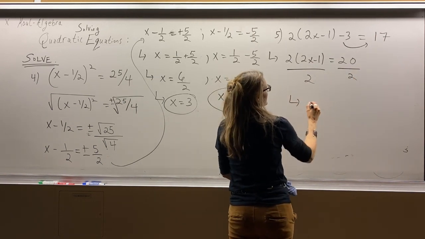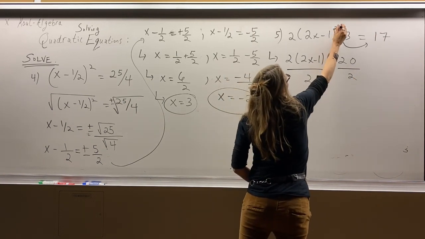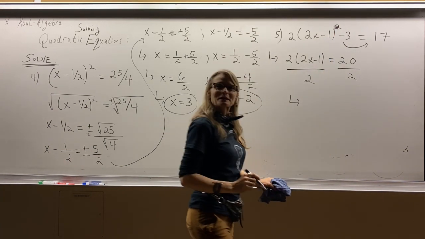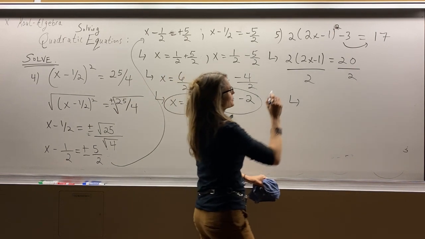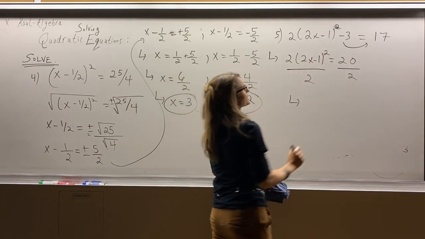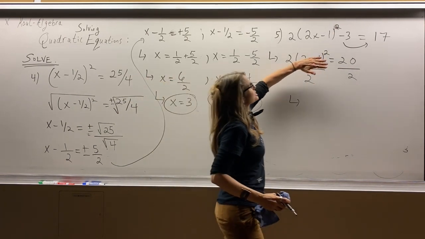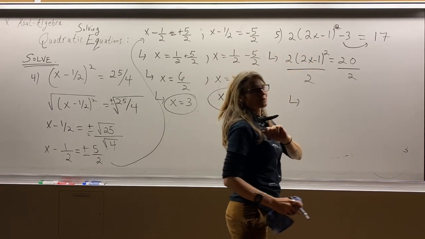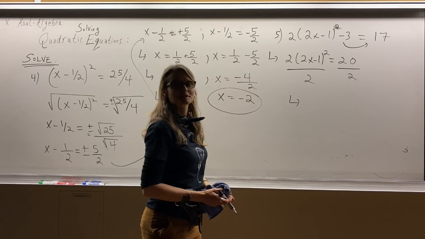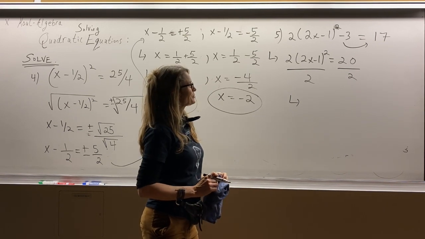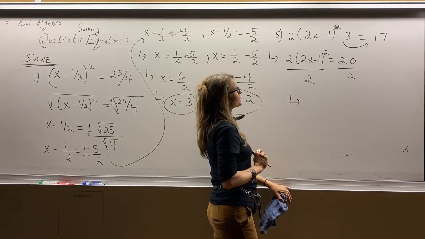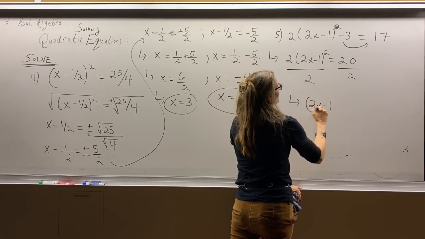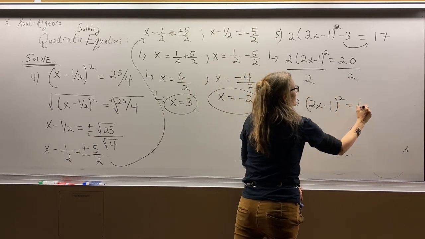Okay. And then what I end up with, oops, I missed putting a square here. Sorry, it's not a linear equation, it should be a square. So change your original problem to 2x minus 1 quantity squared. Otherwise, we'll defeat our purpose of using the square root property. Now I want to divide both sides by 2, and then I have 2x minus 1 quantity squared equals 10.